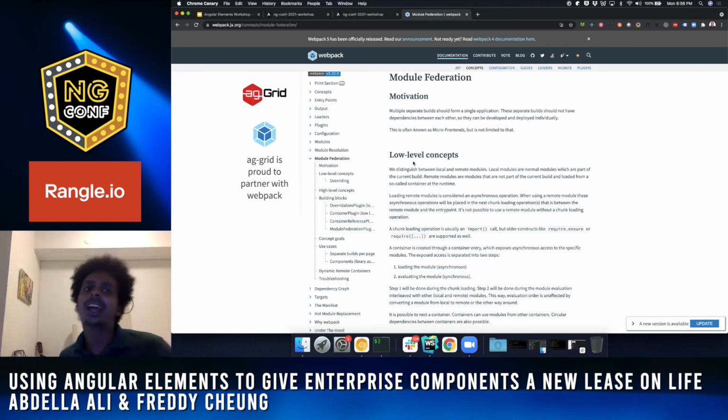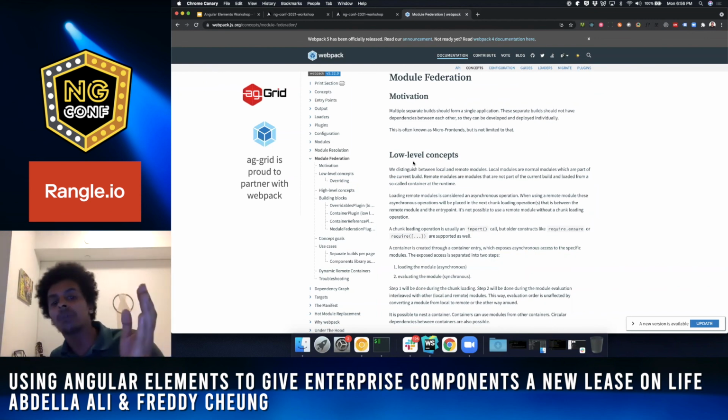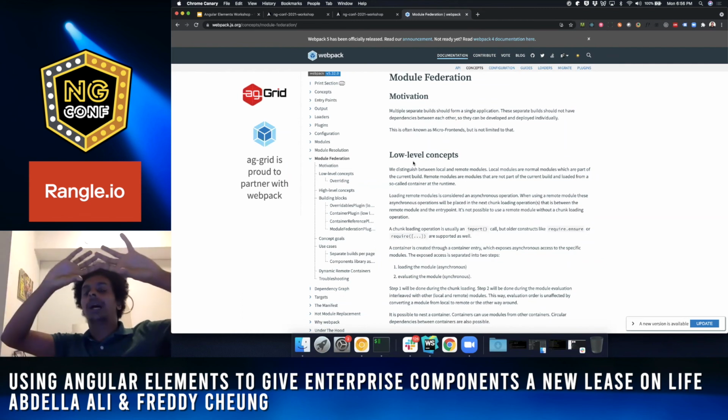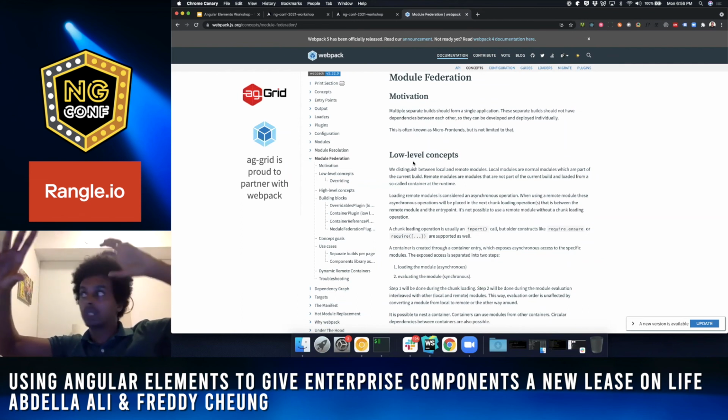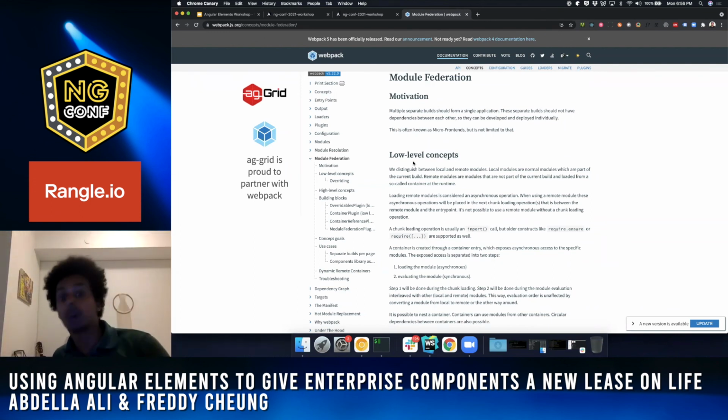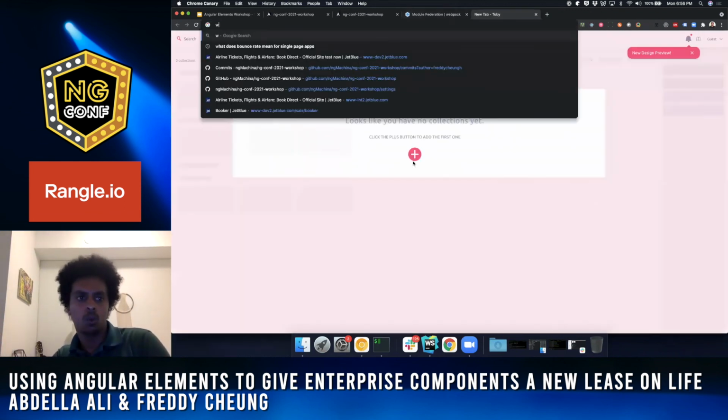I think that's fantastic. And I think that module federation, if it's all about creating this process in any application to break it into chunks, is something you should absolutely look at. And it doesn't have to necessarily be separate from what you're doing. I don't think module federation lends itself immediately to creating Angular elements. But if the goal that you have right now is to break up your application into these smarter chunks that can be built separately and worked on separately and communicate well with each other, then module federation is great. Although I think it's still super duper new. So warning there. I think it really needs Webpack 5.